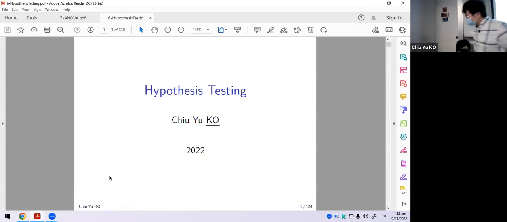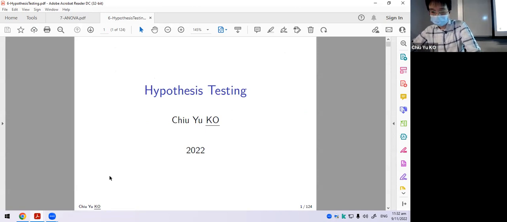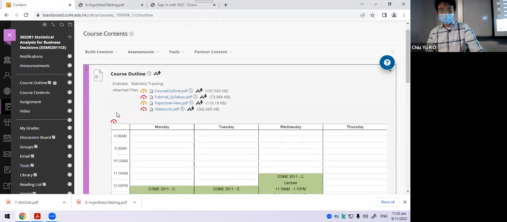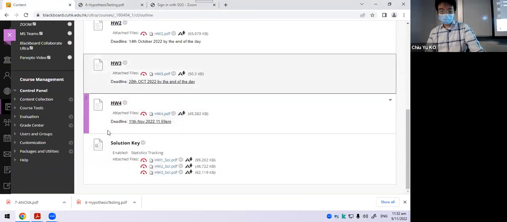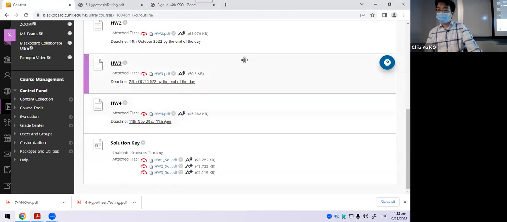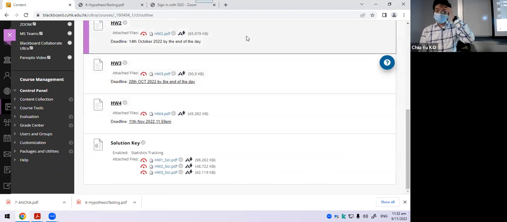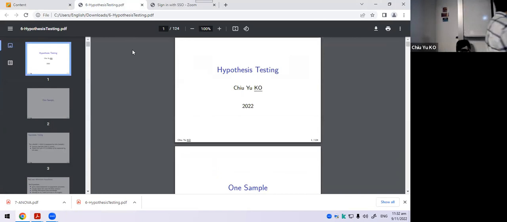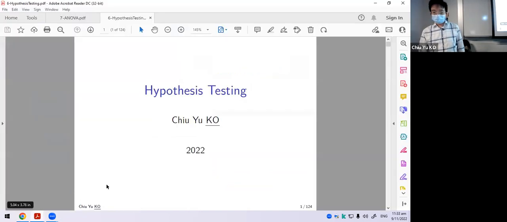The goal of today is to finish this topic so that the next homework will be released after Friday, because on Friday you need to submit, I guess, homework one. I think you have homework 4 that is due on Friday. So there will be another homework 5 that covers hypothesis testing, and another homework that covers the last 2 topics. Okay, so let's get started.